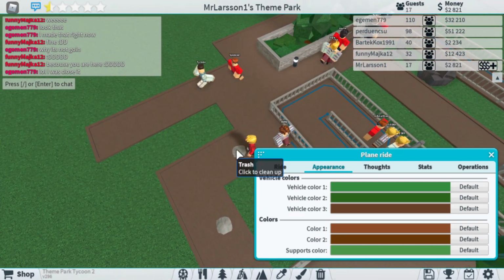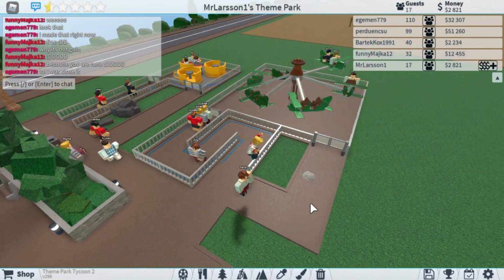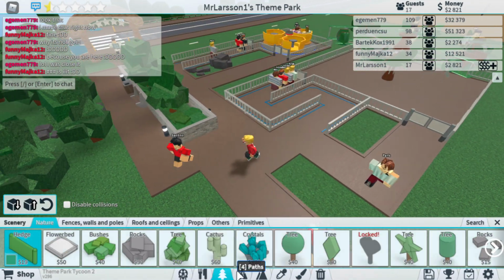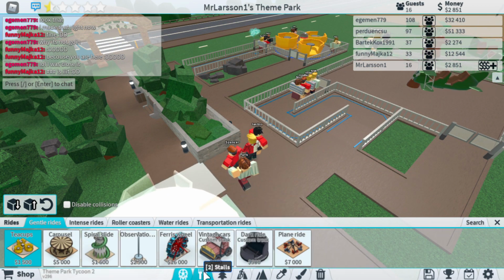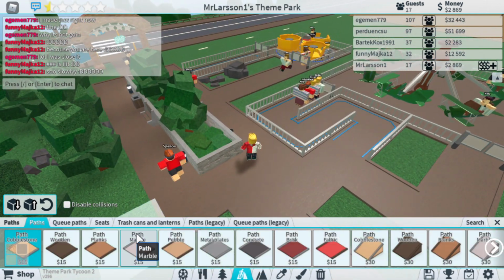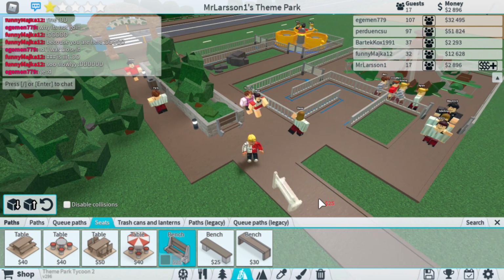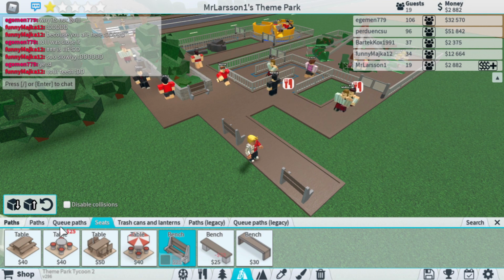Oh no, they're starting to throw trash everywhere. That's not nice. How in the world did they... okay. Need to go and get a trash can again. Where is the trash can here? Oh, here's the stalls. I'm gonna get to that later now. Okay. Seats, a bench, like right there. And a bench right there. And a bench right there.